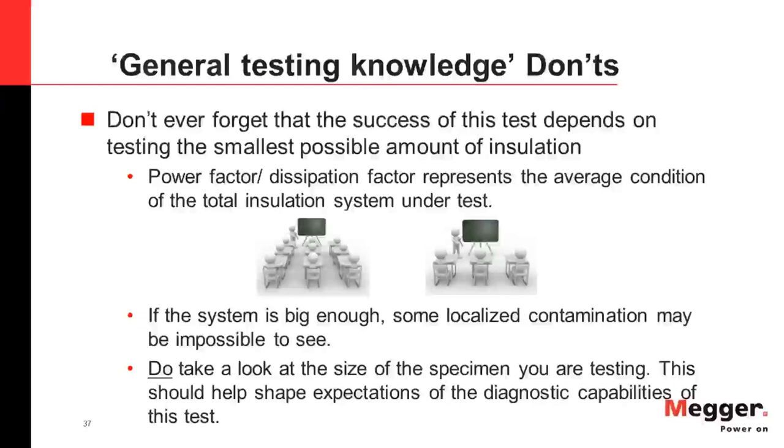The one I have in mind had severe tracking on the collar around the lower insulator of one of the bushings. There was only one power factor and capacitance measurement to be performed on this transformer. All the windings were connected together and energized for a single winding to ground insulation measurement. And I can personally attest that the localized contamination around this lower insulator collar did not result in any change at all in power factor when comparing before and after test results.